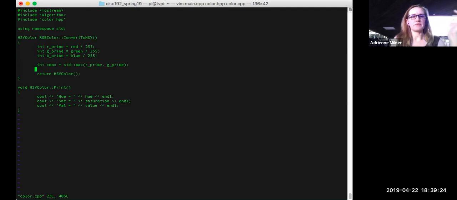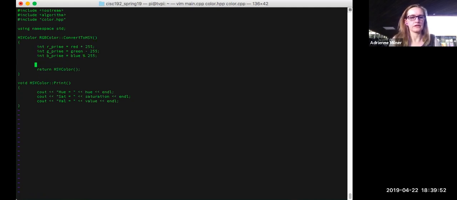So to make this do something else, and I'm going to ignore what the real algorithm is, we're going to say to convert to HSV, red adds 255. This is so not true. Green, you're going to subtract 255. And blue, we're going to mod by 255.